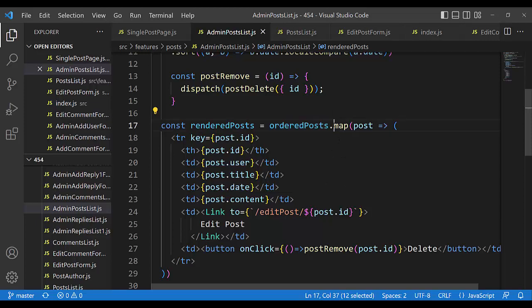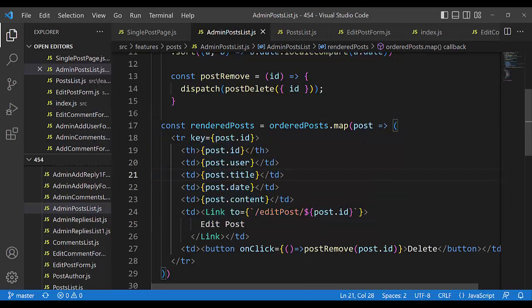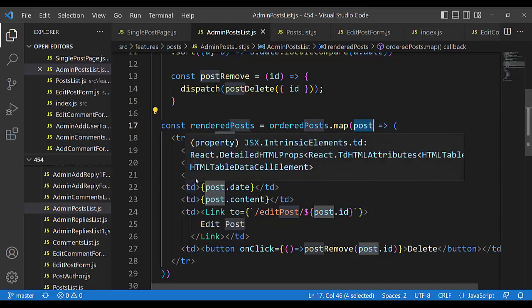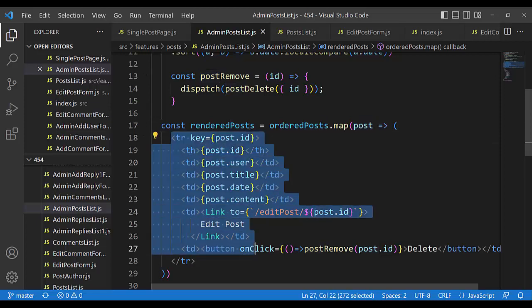And that method is function, and parameter of that function is here arrow function, and in the body of that arrow function, there is a parameter post, and all about that post formatting or structure, HTML structure of that post is here in a body of arrow function. It is a callback function.